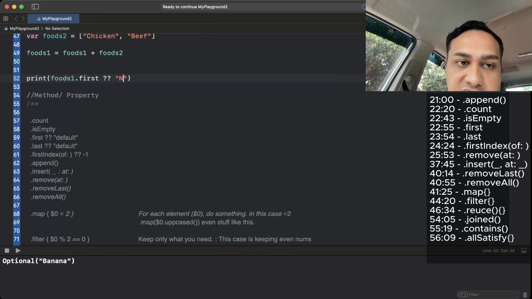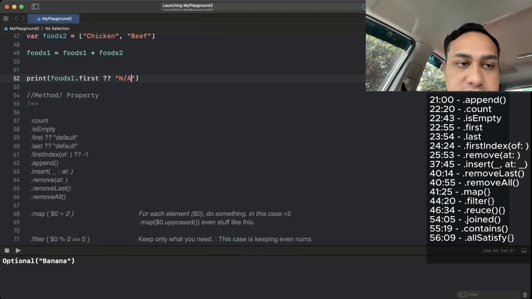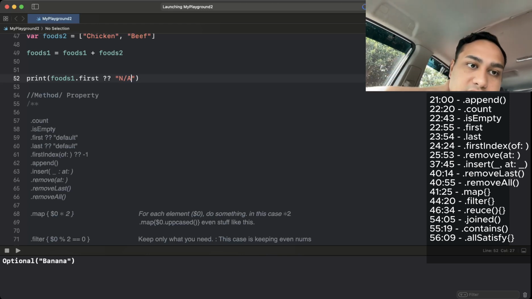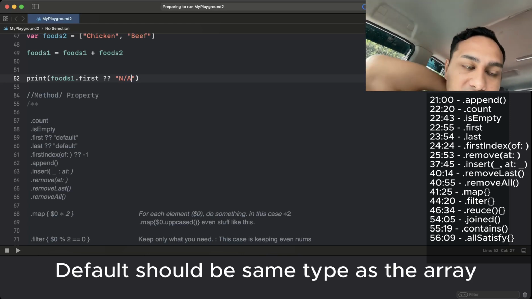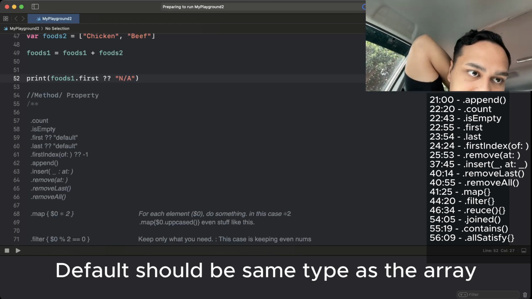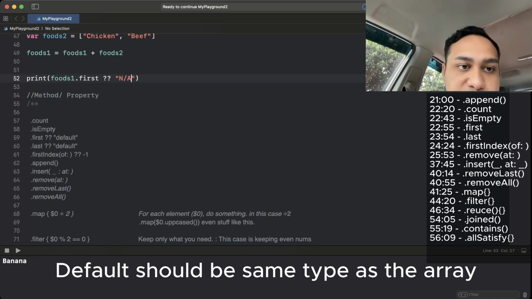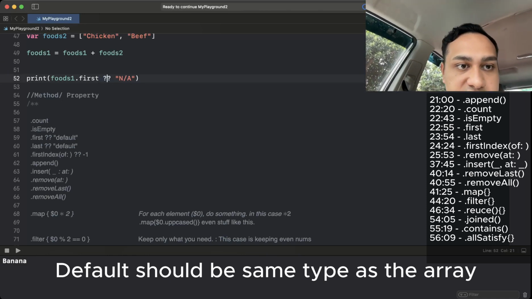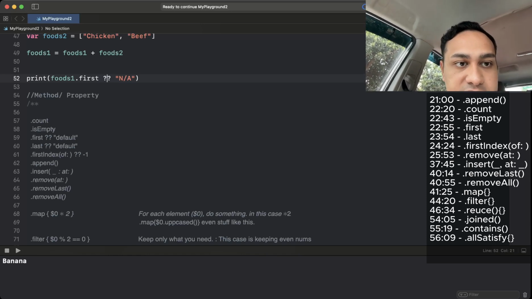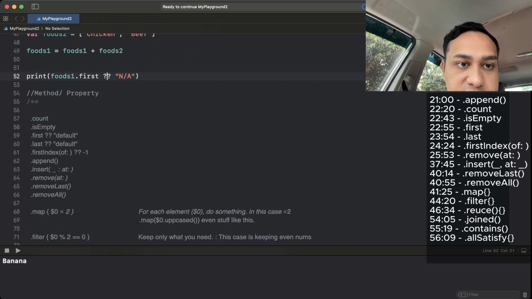I'm just going to do NA, not available, and it should work fine. And we should get rid of that optional thing. This is a way to do true or false, and it's just easier code to read. If not, default, we're going to do this.